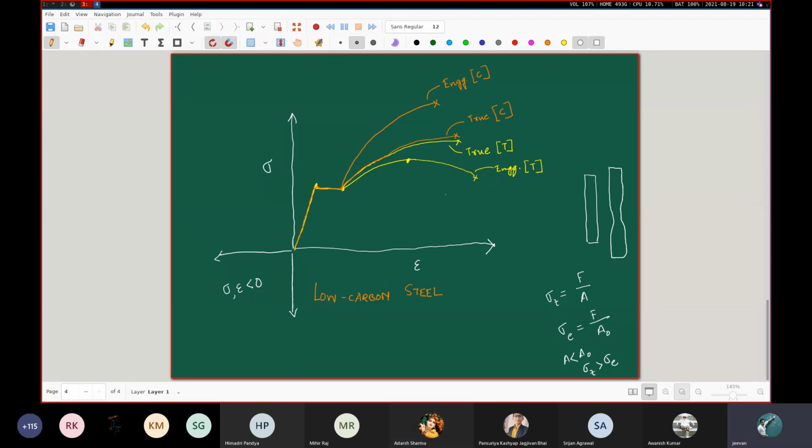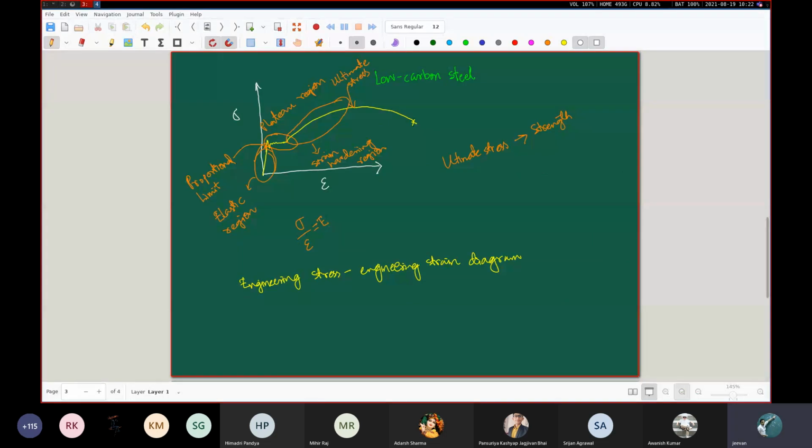Now you tell me, yes. At the breaking point, why is the strain not the same for the tension and compression cases? Because, you see, I have written this as a common epsilon, but actually it is the true stress versus true strain diagram. This is the engineering stress, engineering strain diagram. So the value of the strain calculated is also slightly different. If you look at the previous page, where did it go?